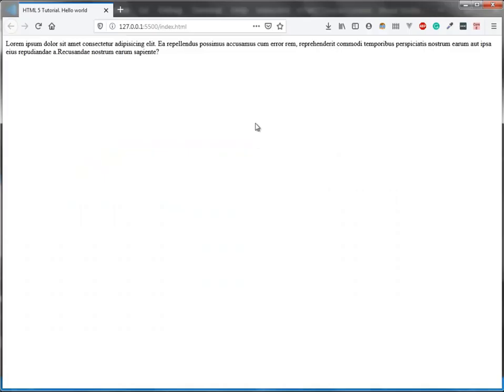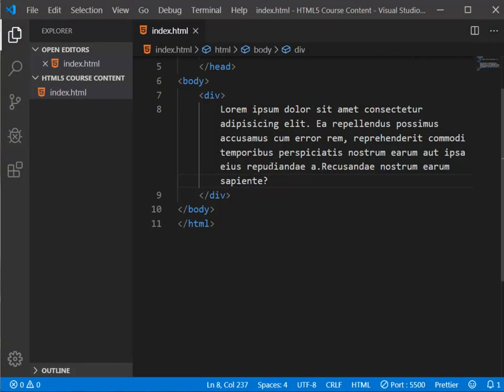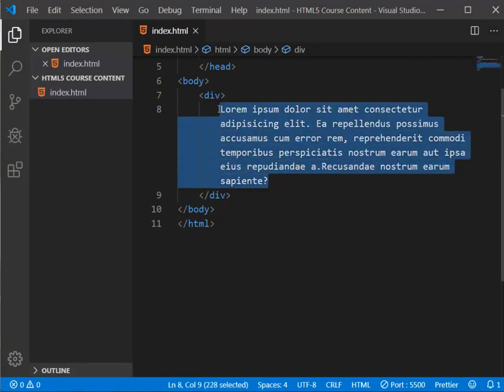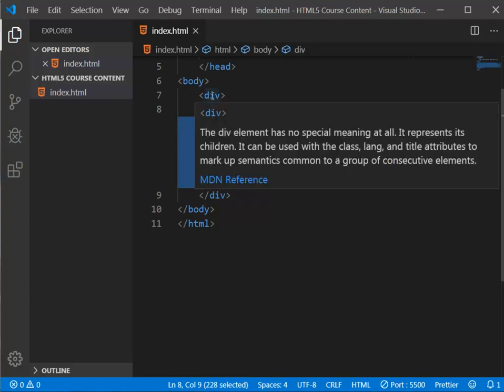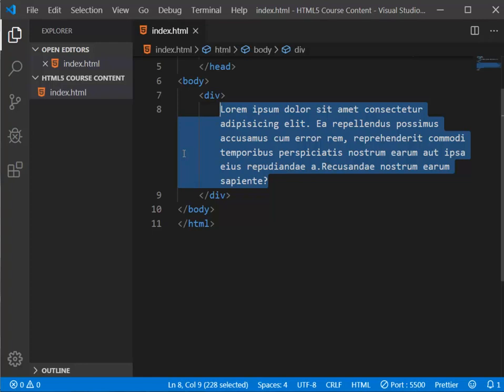Yeah, we have got that output, but still this is not the right way to do it. We have directly given some text in the division tag. I previously said that the division tag is used to divide the application. For example, in my application homepage, I could have different division tags to make different sections.